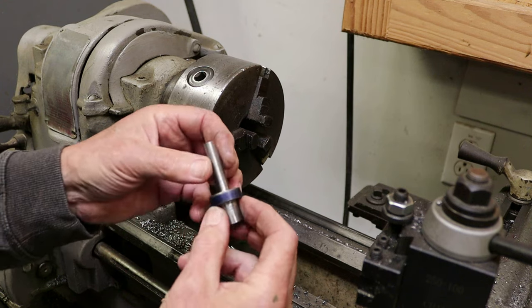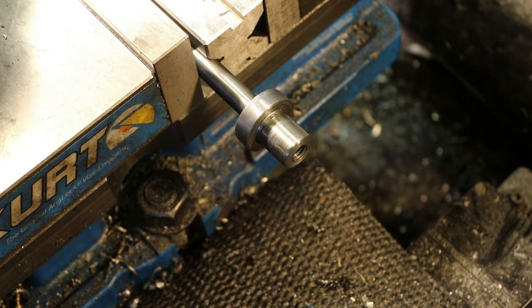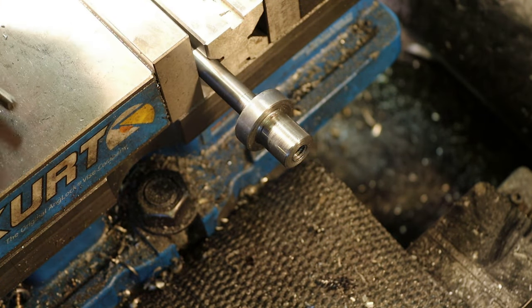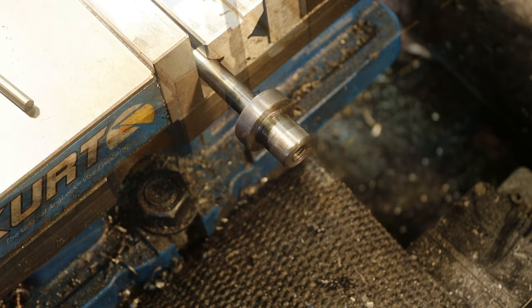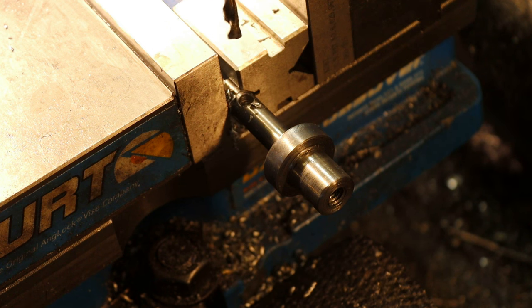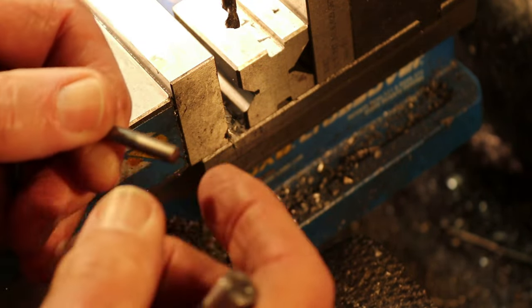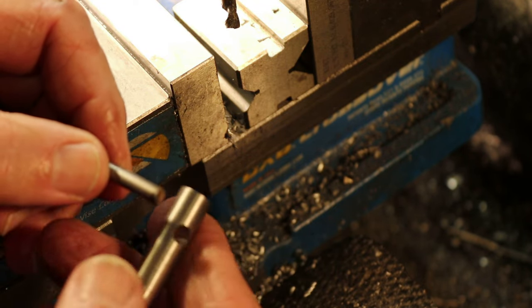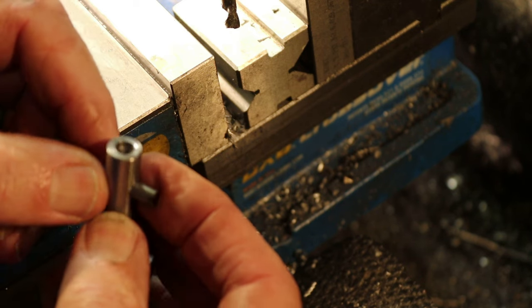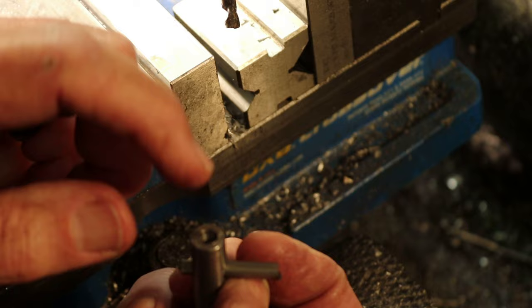All right, next two operations. I've got the tool clamped in a V-block here. I'm going to find the center of it. We're going to drill a through hole for our cutter bit. All right, so this is what I'm going to make the cutter out of. It's the shank of a tap. It's high-speed steel. It fits in there nicely. And we need to go back to the lathe, and we'll drill and tap this 1/4-20 for a set screw.